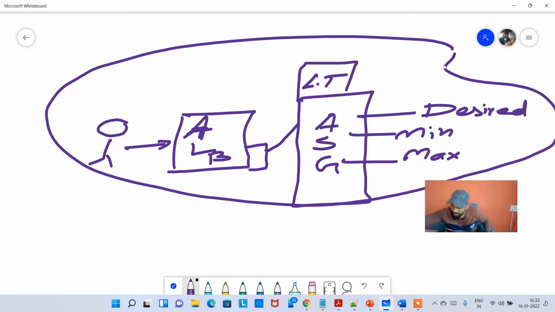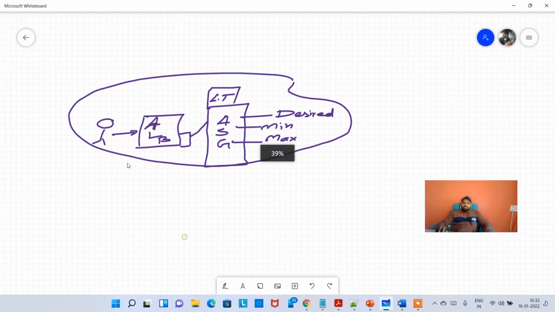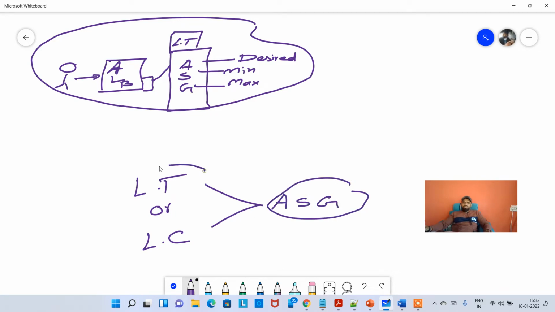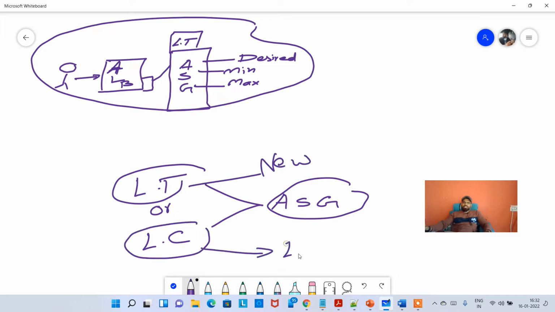Okay, cool. So let's do that. But make sure that in order to create an auto scaling group, as I've already explained in the previous videos, you need either a launch template or a launch configuration. Okay, only then can you create an auto scaling group, ASG. This launch template is newly introduced. The launch configuration is a legacy one, an old one. So everybody who wants to use these should go with the launch template. Okay, so that is apt. Cool. So let's go ahead and do that right now.